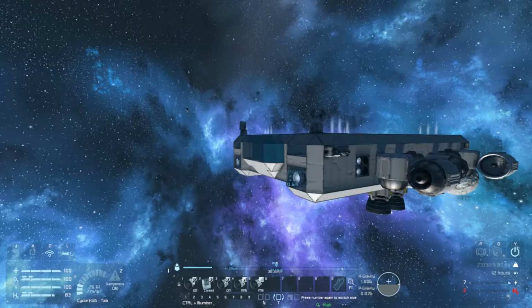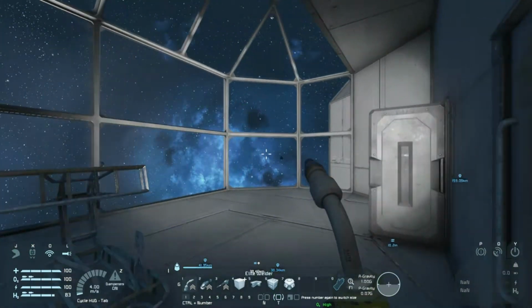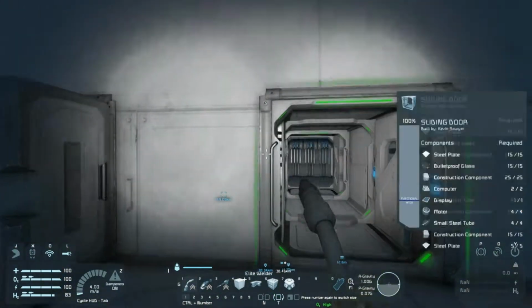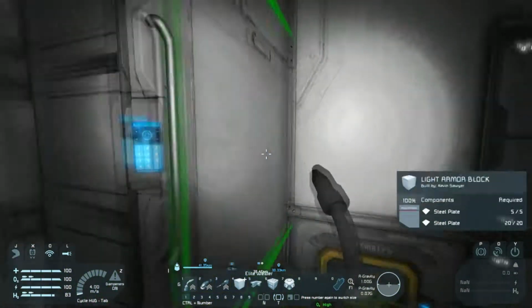I'll wait till it stops moving before I get out of the seat. First things first, we're going to need to get some more ice for this, but as I said, build another version of the Maybug, and hopefully I can bulk this out a bit. I might put some hydrogen thrusters on the front of this ship as well, just an extra backup. Let's stop moving. We have gravity, which is good. We've got plenty of boxes.